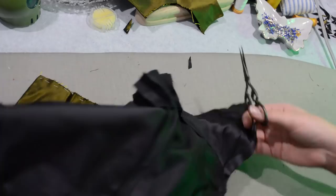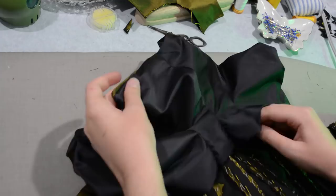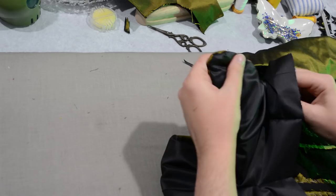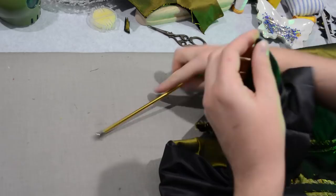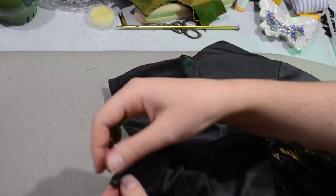Here I am clipping my corners and curves so that this will lay at least mostly smooth. Then I can turn this right sides out so that I have this lovely graphite black lining for my peplum back here, and it will show a little bit in the end, so it's important to have this be just as pretty as the outside. I'm just going to fiddle with the corners here and make sure this all can be ironed nice and smooth.